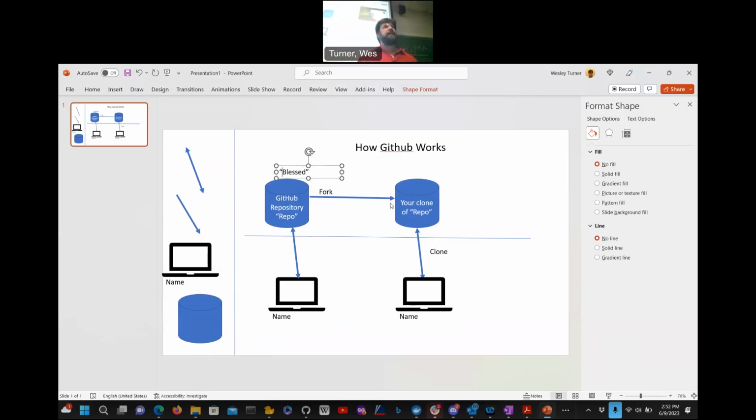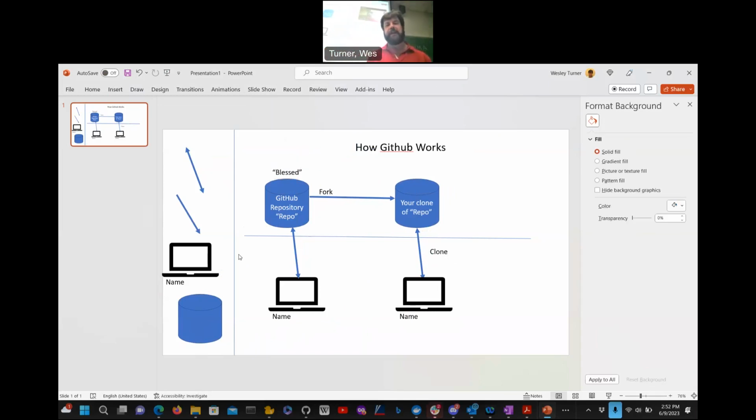And if you get angry at the person maintaining the blessed repository, you fork his repository, and then you create your own blessed repository and your own way of interacting, right? So any of these can be blessed. We're going to give you an organization where people are friendly, they're getting along, and everything is hunky-dory. You're going to do your development here, on your named repository.